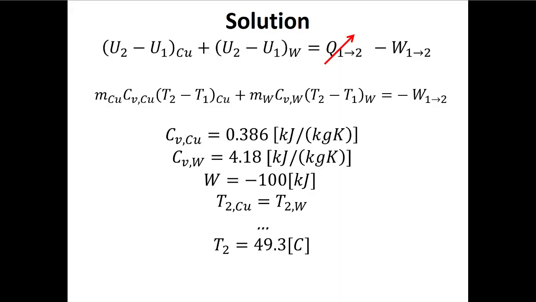Here our temperature is still below the boiling point of water and the melting point of copper. So we know that our assumption that the phase doesn't change seems to be fairly reasonable. Our delta T's for both copper and water are small, so our assumption that specific heat stays constant is probably pretty reasonable. We're trying to find an answer for temperature, and we got units of degrees Celsius, which again is pretty reasonable. So we don't know that our answer is right, but we can't show that it's wrong. And as we've been saying for the last couple of lectures, that's pretty good. So our confidence here is reasonably high.